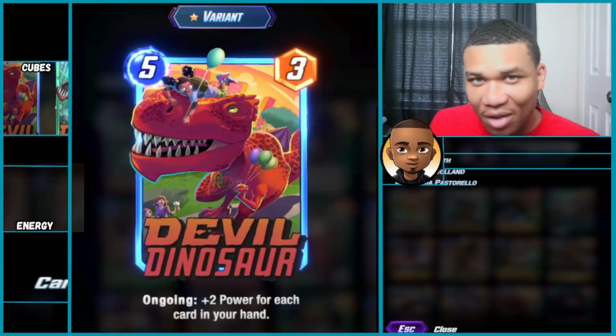Now listen, Elsa Bloodstone is everywhere. I'm telling you, everywhere. You're seeing her in all kinds of decks: Blue Marvel, Hit Monkey, and other types of power slam decks. I love Elsa Bloodstone. She's an awesome card. But today I'm going to be giving the latter a little bit of that custom cook, using Elsa Bloodstone with a little fan favorite, Devil Dinosaur.